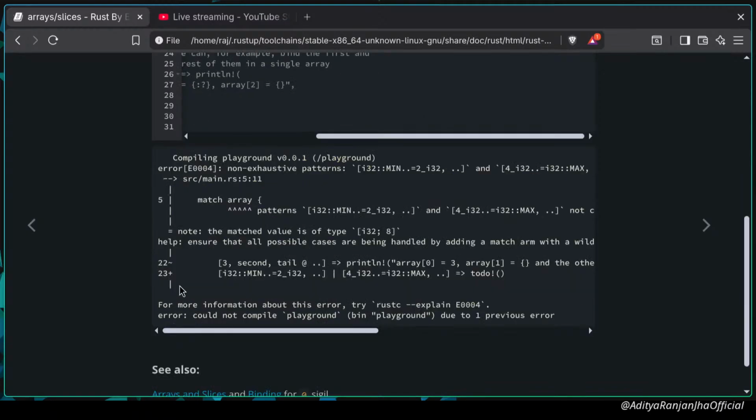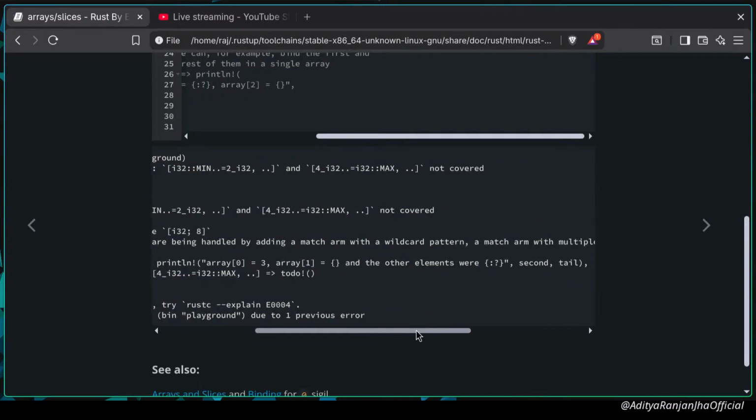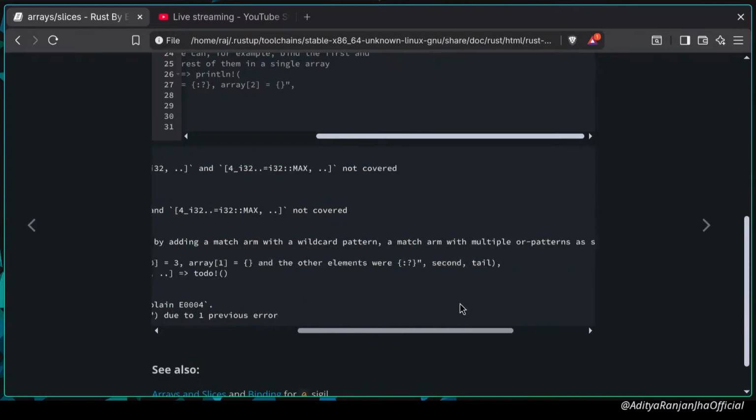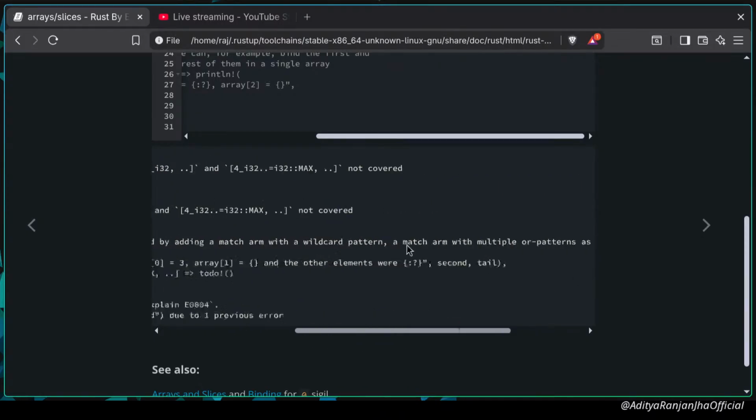So there is a line 5 in 23, 22, 23. And note the matched values of type i32. Help ensure that all possible cases are being handled by adding a match arm with a wildcard arm. So multiple match arms.